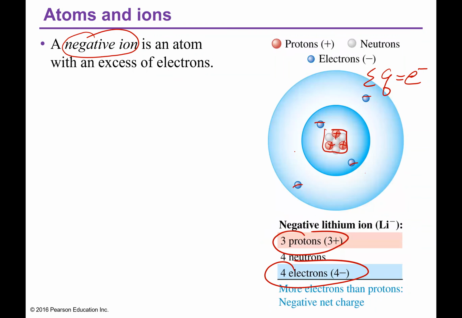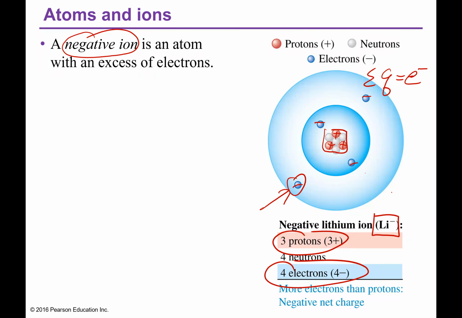To make the neutral object a negative ion, I gave it an extra electron. Okay. So the important thing here is to realize that I didn't do anything to the nucleus. I did not change the number of protons. It was 3 protons the entire time. And if you remember your periodic table, 3 protons is lithium. So lithium has 3 protons in the nucleus.